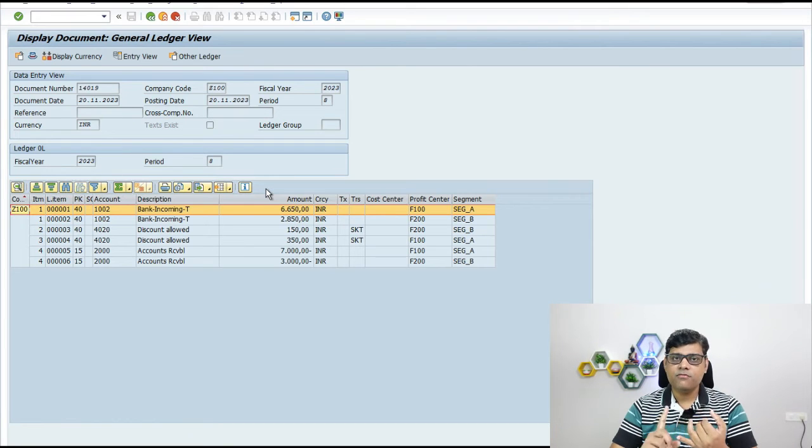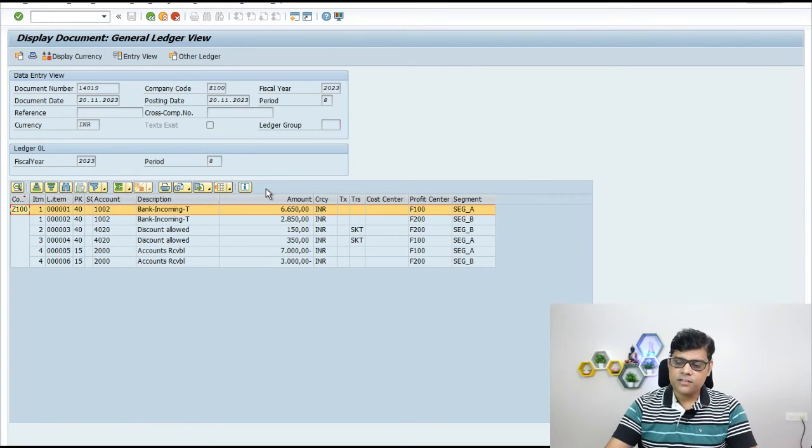So till now I have explained what is active splitting, what is passive splitting. Another one is zero balance clearing, or zero balance splitting. So what is zero balance splitting? When the document is not balanced, let's say only partial information is there within the document. Maybe you will find the debit information is there, credit information is missing, or credit is there, debit is missing. The document is not balanced in this case. In that case, the system is going to add some more line items to make the document balanced.